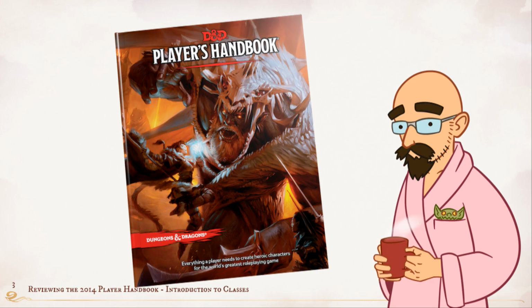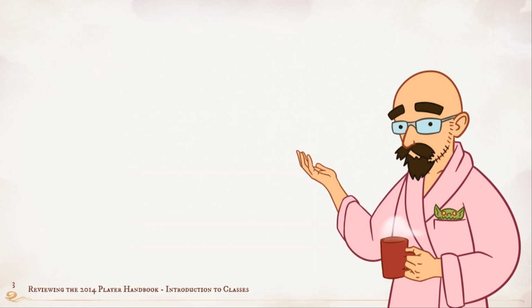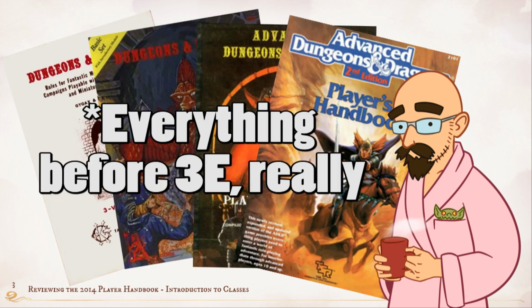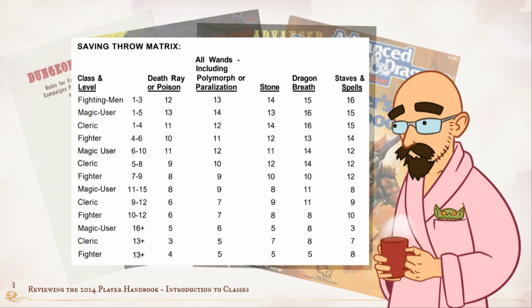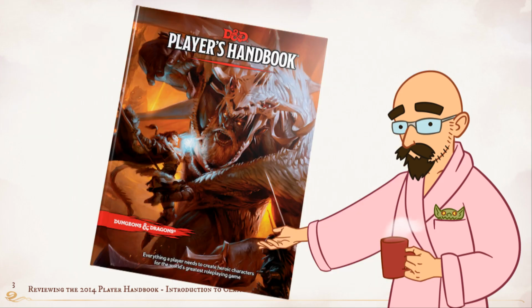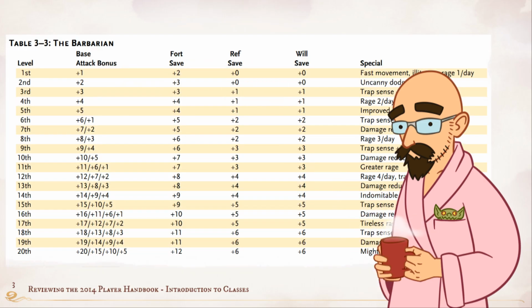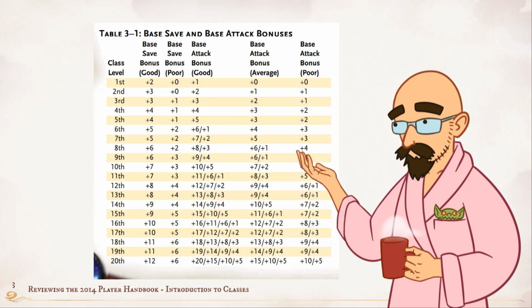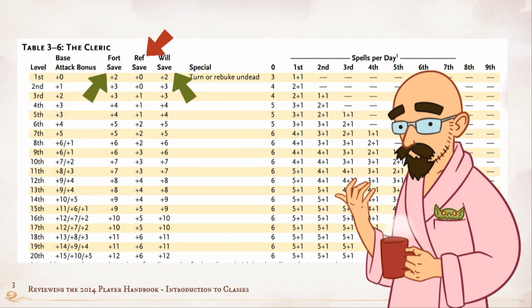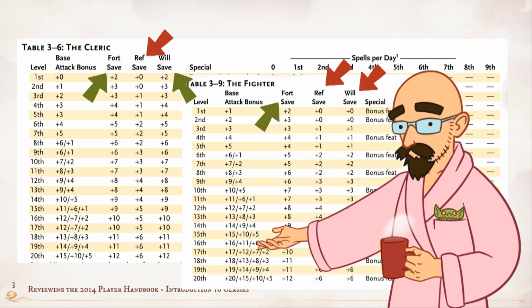There's a lot more to talk about here, but for context, we need to back up a bit. In previous editions, saves were handled a few different ways. In first edition, saves were specific to certain types of effects, like petrification, magic spells, poison, dragon breath, instant death, and each class had static save progression against these effects. 5th edition, however, draws more from 3rd edition, where saving throws were relegated to 3 different types: fortitude, reflex, and will, and these roughly correspond to constitution, dexterity, and wisdom in 5th edition. That said, 3rd edition saves also advanced on a static track like in 1st edition, based on your class and your level. Each class had strong and weak saves which grew at different rates, but a cleric's strong saves grew at the same pace as a fighter's strong save, and same for their weak saves.